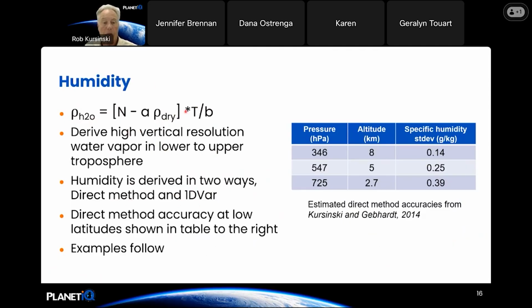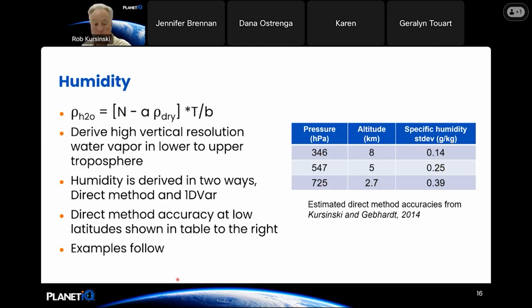But for the direct method, basically you specify the temperature from a forecast and then you have the refractivity and then you solve for the water vapor density. These are the kind of precisions you can get. The accuracies are actually better. But as a function of altitude, these are the 1 sigma values on the specific humidity in grams per kilogram.